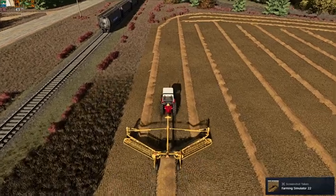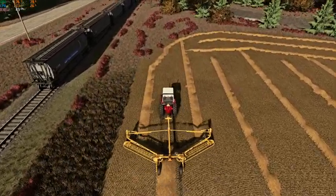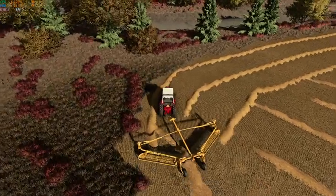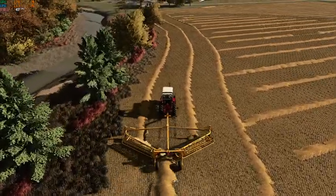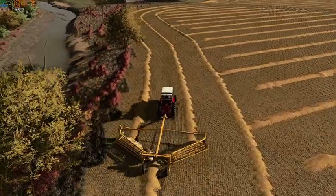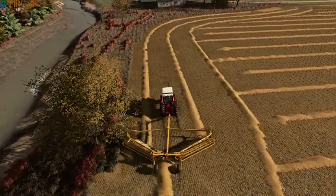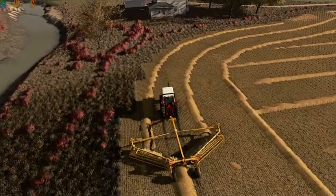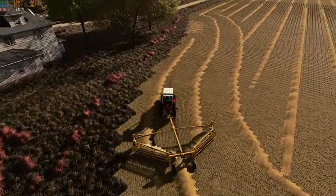So today we'll rake bean stubble. And tomorrow we'll do the corn. And then we'll have a day of baling on each. And then we'll haul them in. So just to kind of spread things out a little, keep a variety, even though both of the raking videos are of just raking, but you guys, I'm sure, get what I mean.